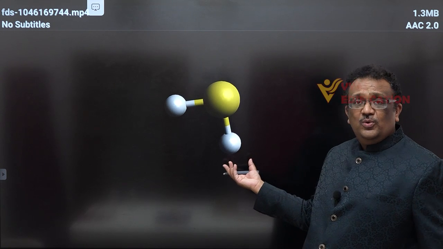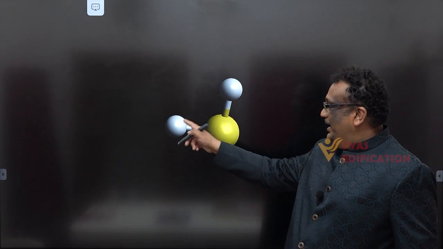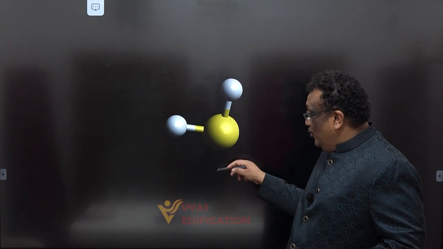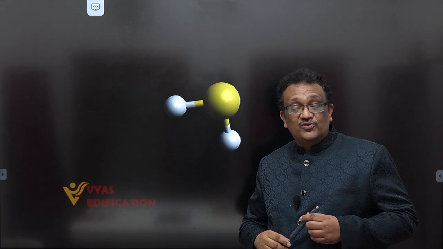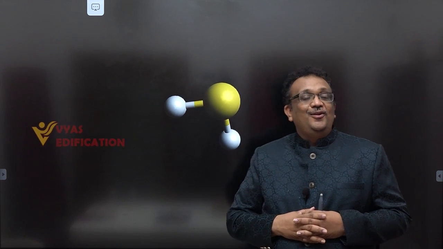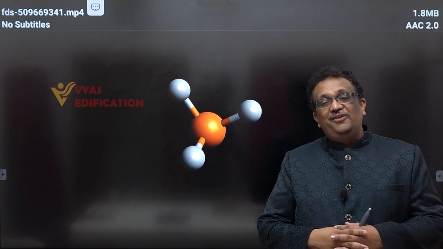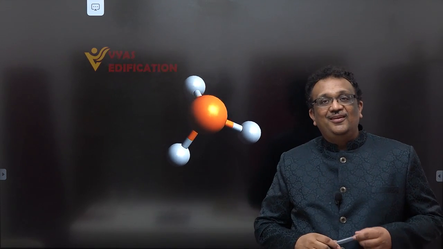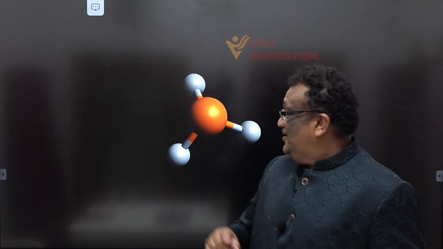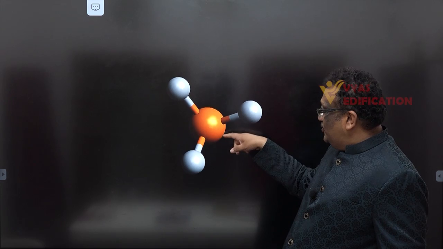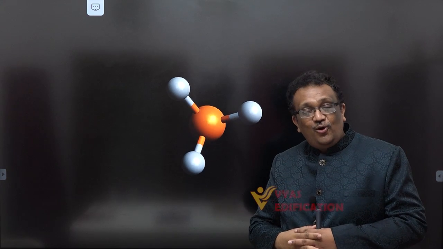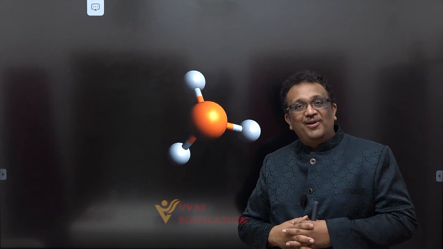This brings us to H2S, dears. H2S, the simple angular molecule. HSH, and as you can see, this is not a linear molecule. Why? Because there are lone pairs of electrons sitting on the sulfur atom, which repel and make this molecule non-linear or bent. And lastly, we come to phosphine, PH3, a beautiful trigonal pyramidal molecule. There is a lone pair sitting at the top, which pushes the hydrogens down and gives you this trigonal pyramidal structure.